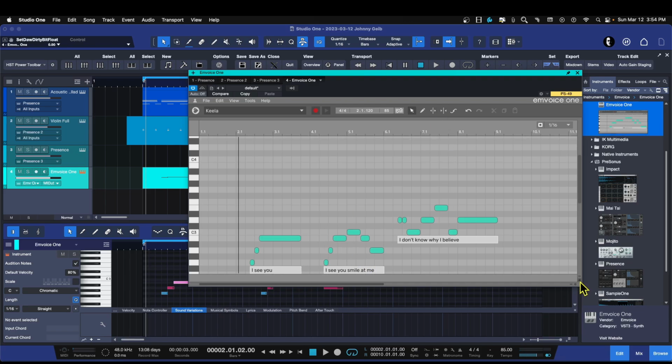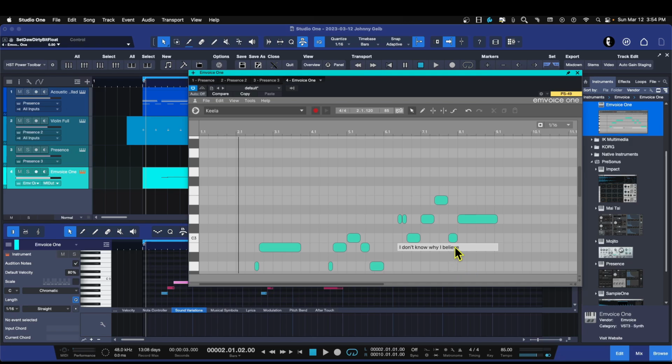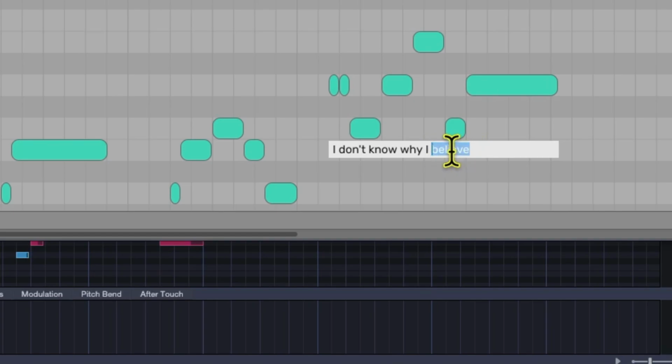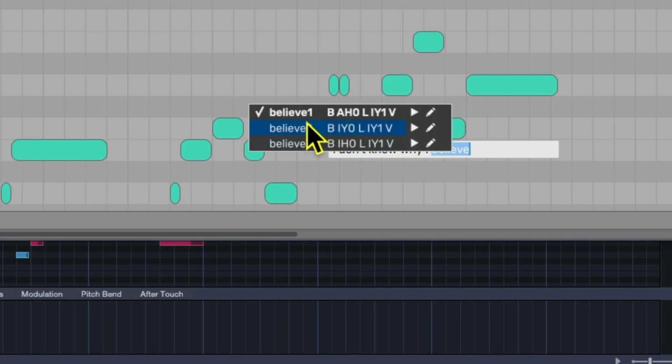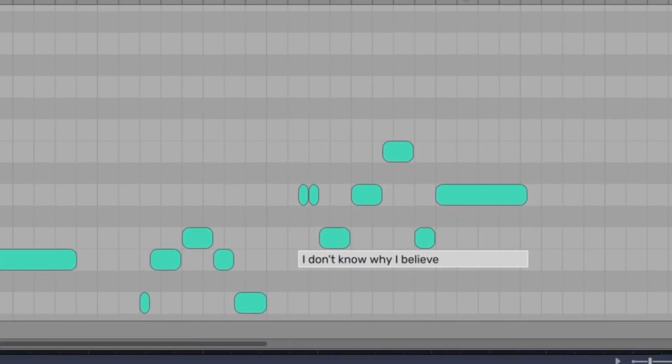There is a way to change how they say words. So I'm going to take the word believe, and right-click on it, and it gives me these enunciation changes. So I want this to say believe. I'm going to try version 2, and see if she says it differently.